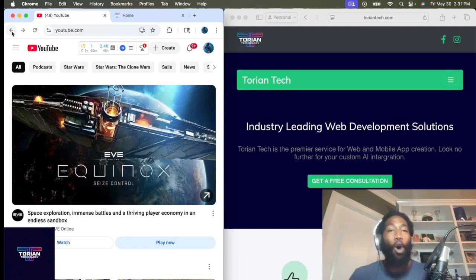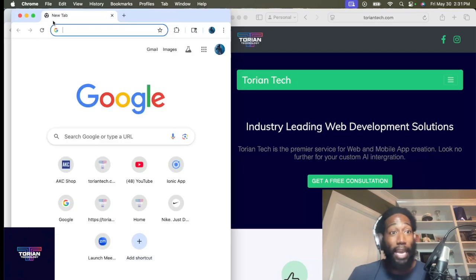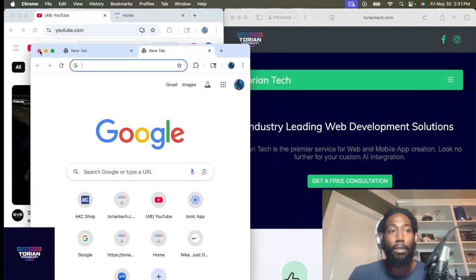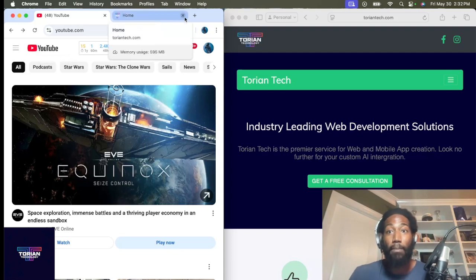Now, if you want to open a whole other window, you can. It just clutters up your screen, and you can do that with new window and start the same process over. Tabs, tabs, tabs. But as you notice, now things get a little ugh. So let's close that out. But that's enough for tabs today. And I'm going to show you how to close them one more time.